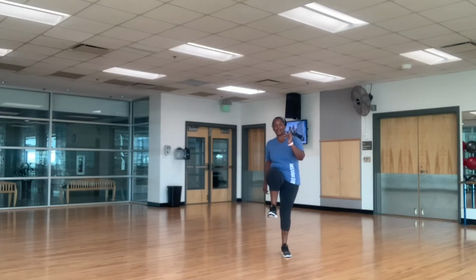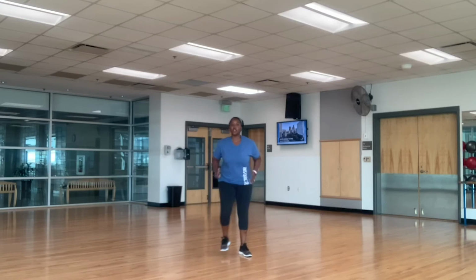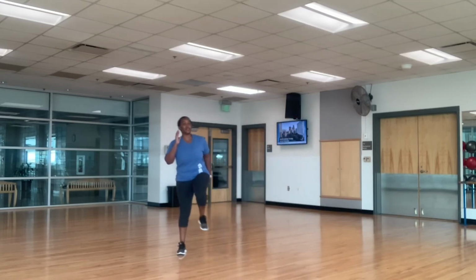1, 2, 3, and a knee up. 1, 2, 3, knee left. 1, 2, 3, knee left.